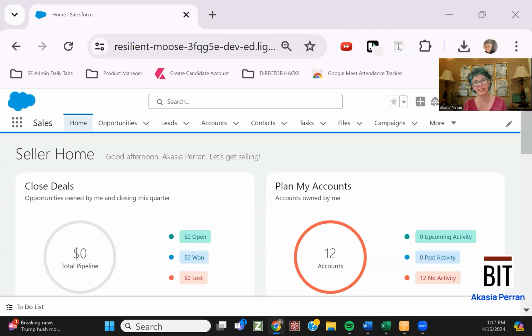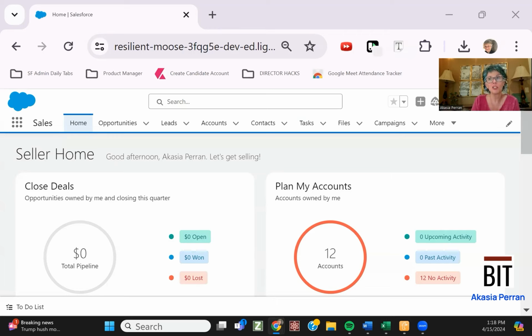Okay, so let's work together to figure out how we can create a report to solve Max's request from the meeting earlier in the module. Go ahead. I want you to open your Trailhead Playground. That's what I'm looking at right now. I'm inside a Trailhead hands-on playground. And while you do that, I'm going to share my screen. So feel free to pause the video while you pull up your org. I will wait for you. And once you have your org open, let's go over how to create a report.